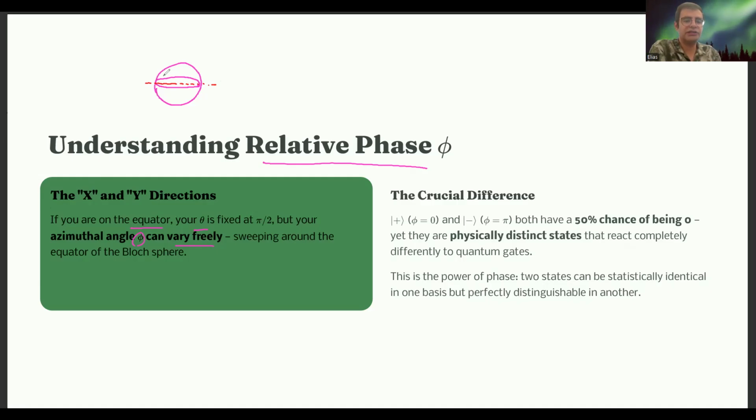Here your theta is fixed, and that's going to be pi over 2, because that's the angle you are building with z. This angle is theta, and you're just moving around on the surface of your light sphere. This is clear, I guess, now. So that takes you from the state 1 to state plus, and we have talked about that.